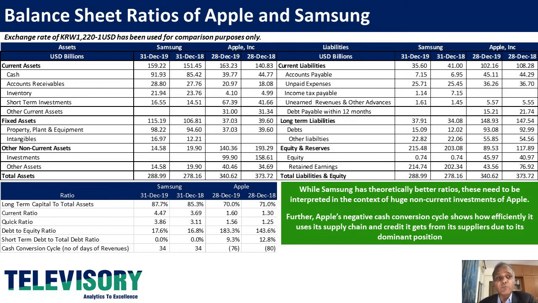Now this is very, very interesting and shows the dominant position that Apple commands. It has very small investments in accounts receivable and inventory, but has huge accounts payable and unpaid expenses. Apple seemingly has slightly lower ratios than Samsung, but if you analyze deeply some of the non-current investments of US dollar 100 million it holds, some of these ratios would be far brighter and better than Samsung if that cash was assumed to repay some of the current liabilities or debts of Apple.